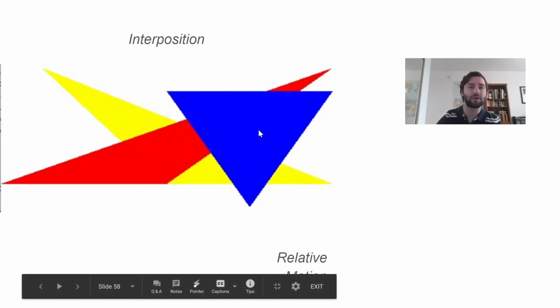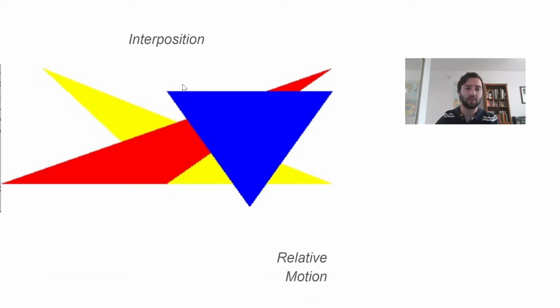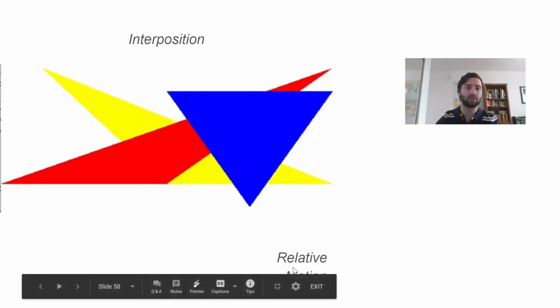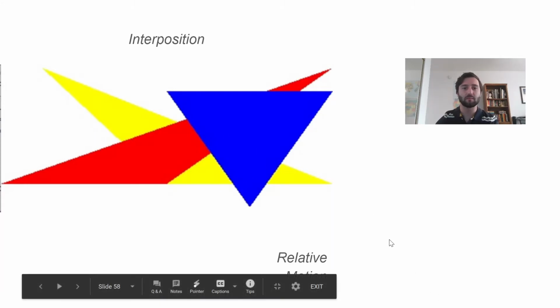Now, the reality is again, this is a perfectly flat image. It is equally likely that these are all next to each other, right? That this is one triangle, this is one kind of like, I don't know what that is, a hexagon or some kind of quadrilateral, right? Here's another triangle here, here's another triangle here, here's another triangle here, and here's one here, and they're all separate shapes.